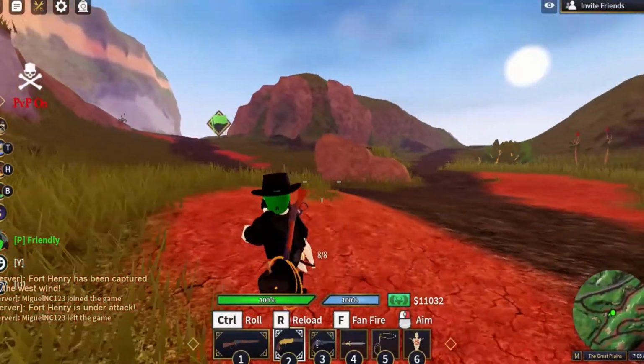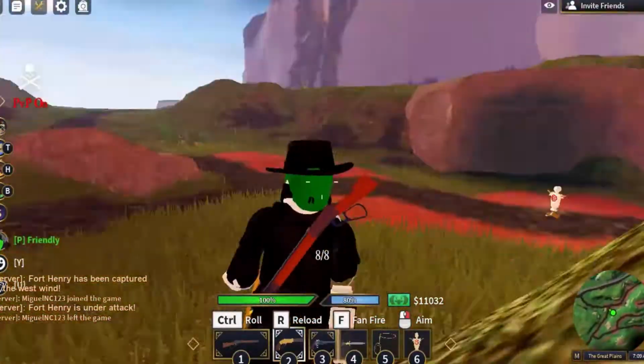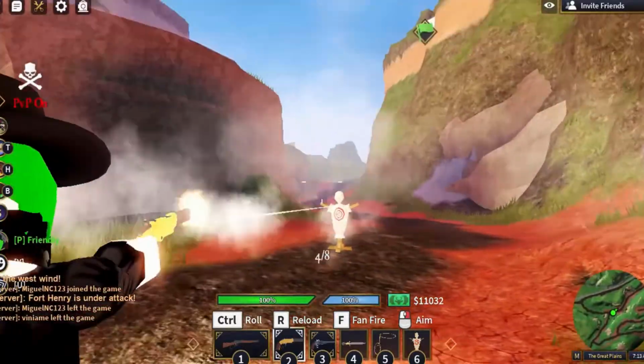Now the pros are, it's very accurate, it can fan, it's cheap, large capacity, decent reload. Now the cons are, slow fire rate, drops on death, and can only be purchased if you own Fort Henry.